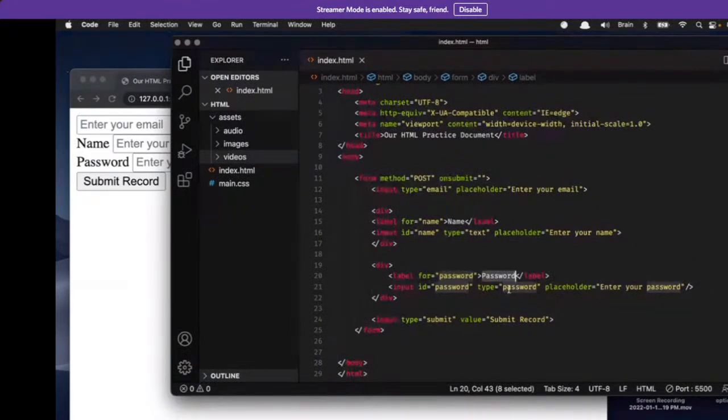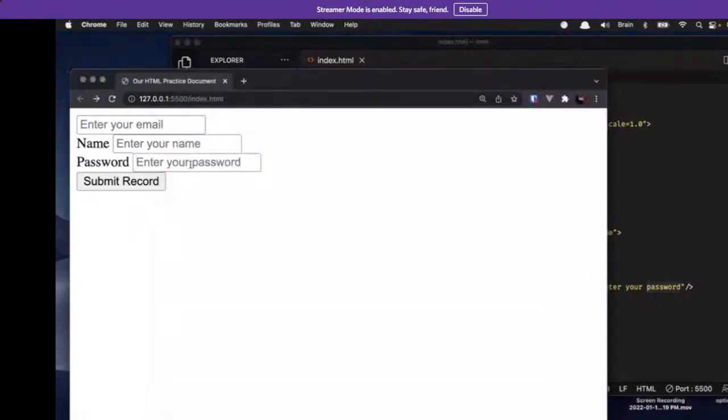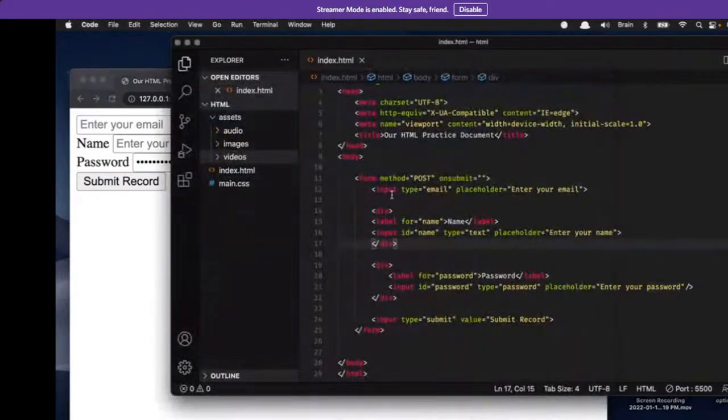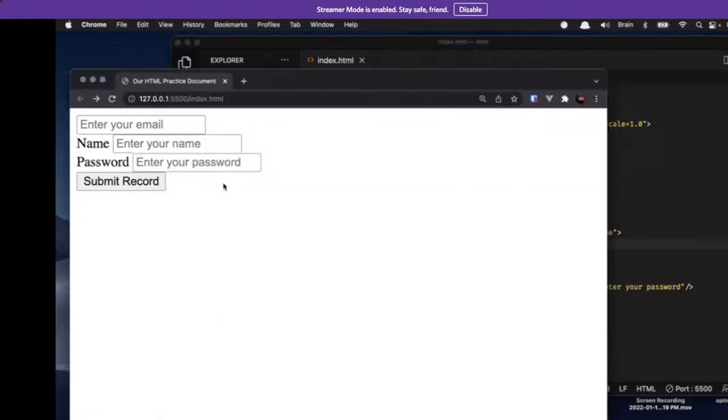So then on the inputs, we say the type we want is password. By specifying that the type is password, the moment you type, you have password characters, hidden text. So this is how you create a password field using HTML forms. You can also have the placeholder telling the user to enter their password so they won't be confused about what to enter on the field.